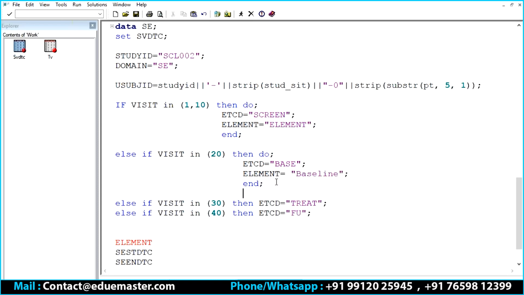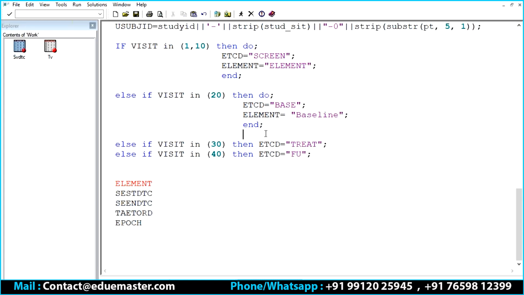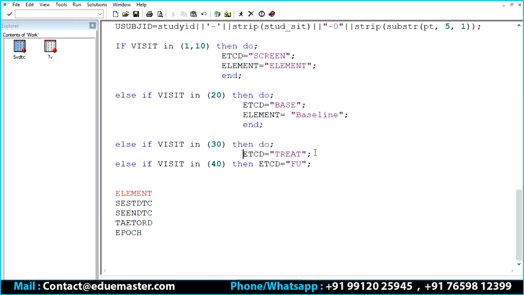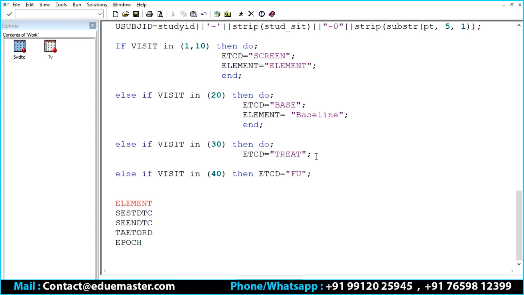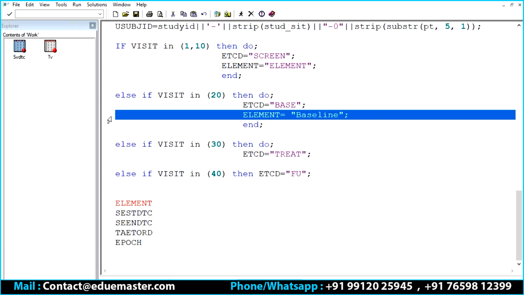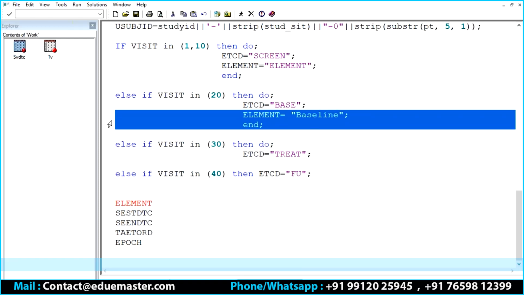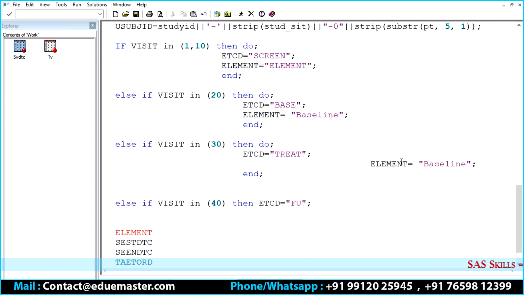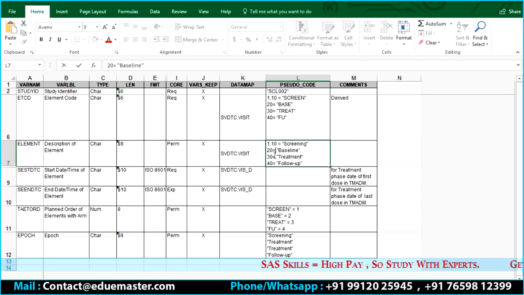And then do element equals to treatment.